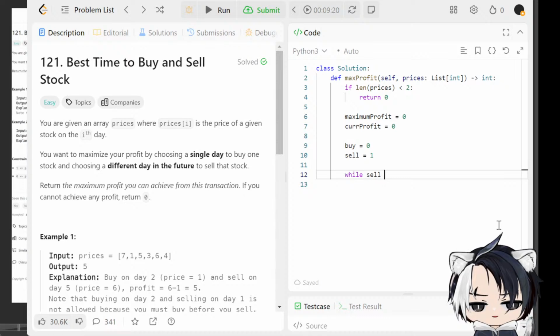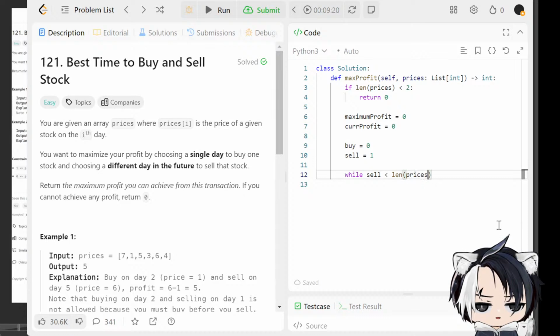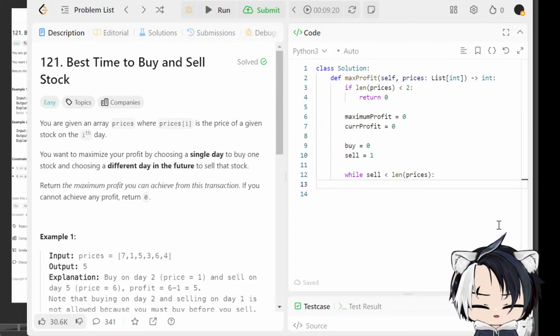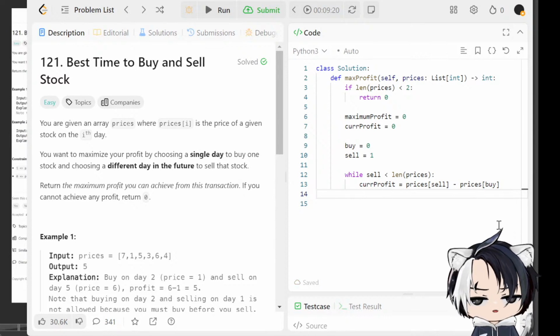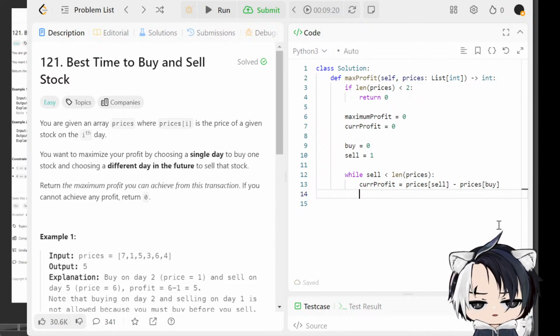While sell is less than length of prices, we continue. What do we do with that? We set current profit to equal prices at sell minus prices at buy. Because you gotta sell what you buy.